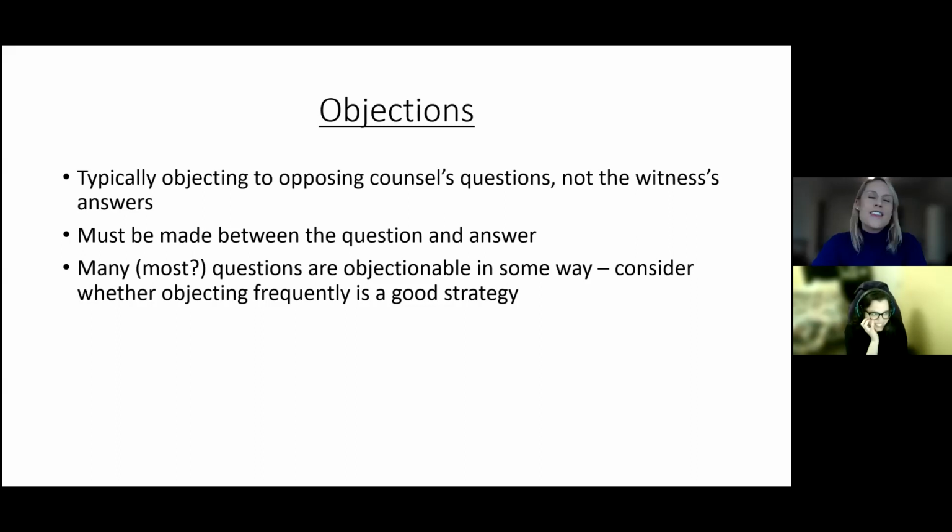Yeah. Another one that I don't know we talked about is an exception is that you're not offering it for the truth. You're offering it to show what they did next. So a lot of times with a police officer, I heard this bang and that's why I ran into the room. I wouldn't have just run into a room. So it's not about the truth that that's when they were shot. It's to show that's what made these next steps happen.